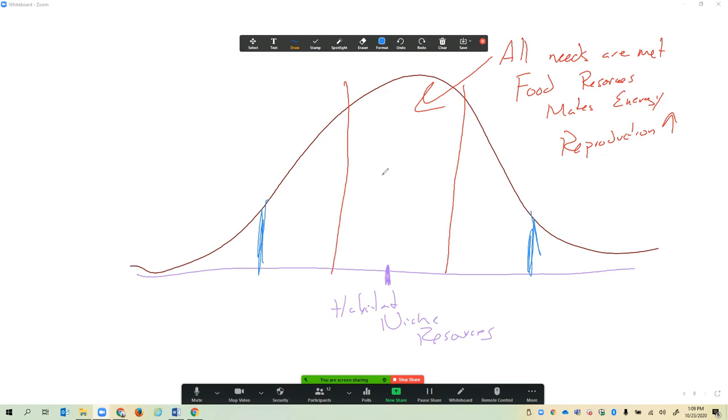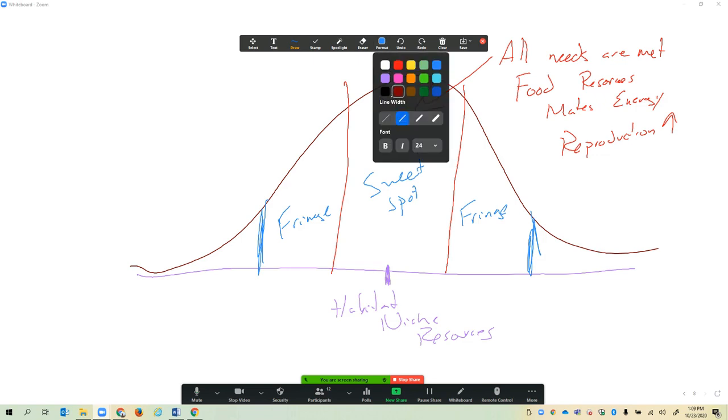Now, if we look outside of this area here, this is like the sweet spot. It's where organisms want to exist. This is like the fringe, and they can survive here. We go back to talking about those maple trees growing in Idlewood. They're not reproducing, but they're still growing. They're still surviving. They're still doing fine. They don't have absolutely perfect conditions, but they've got enough that they can continue to grow.